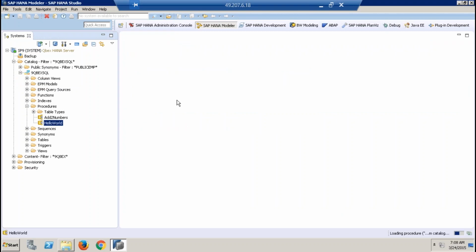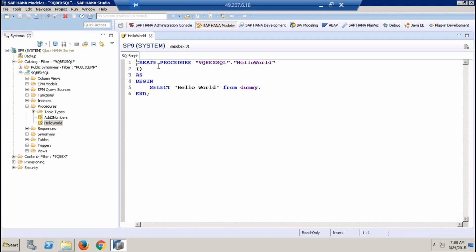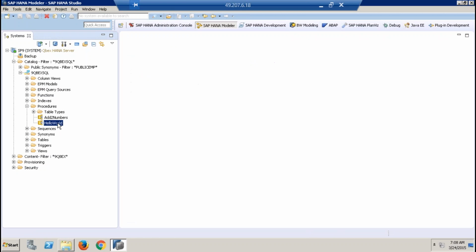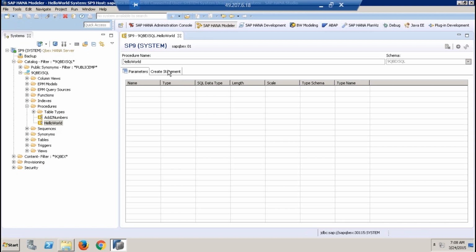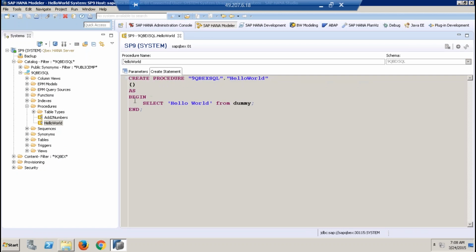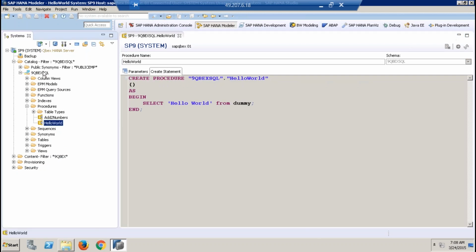You can double click on this procedure and see the code that has been written, or right click and say open definition. Since this procedure has been created straight into your catalog objects, you'll not be able to edit it. If you create a procedure in the content folder, you will have a design time object as well as a runtime object, so you'll be able to edit the procedure.